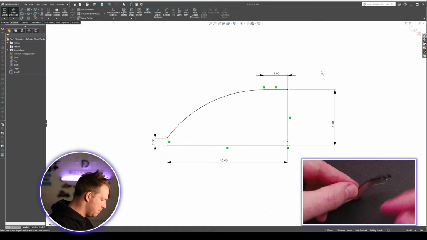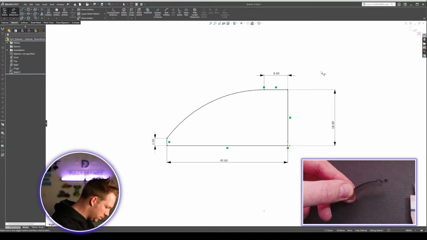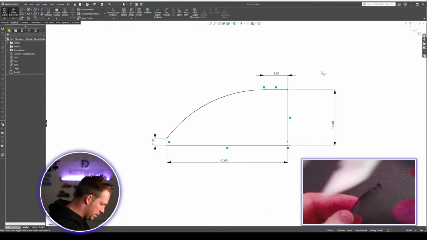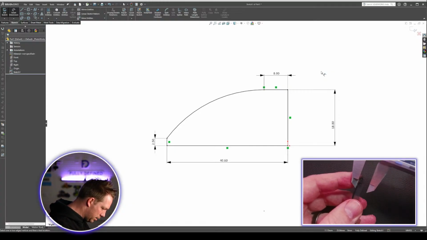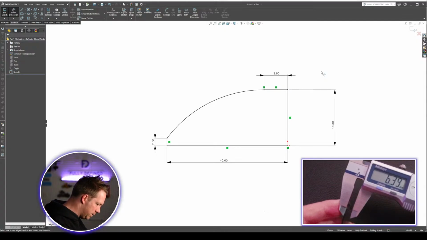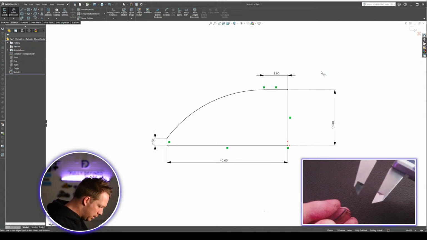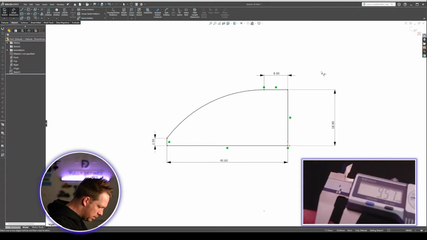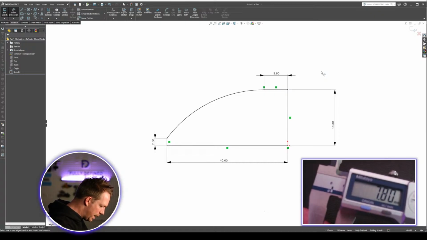Okay. Now we're going to do this shape on the inside. So that one we can measure. That has a thickness there of 6.4. And on this end, 7.8.